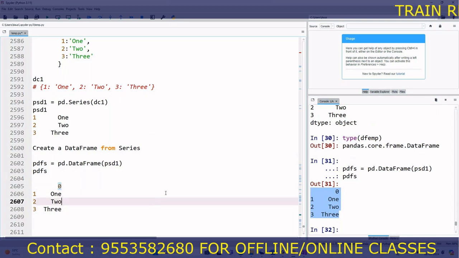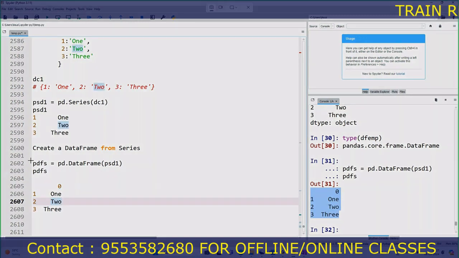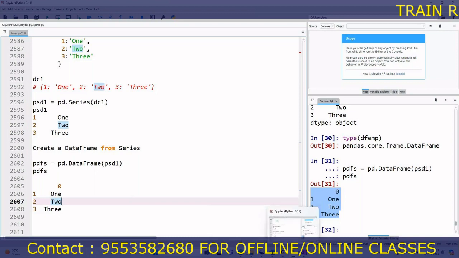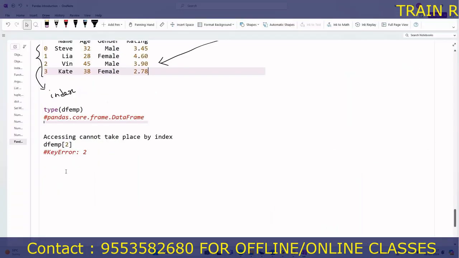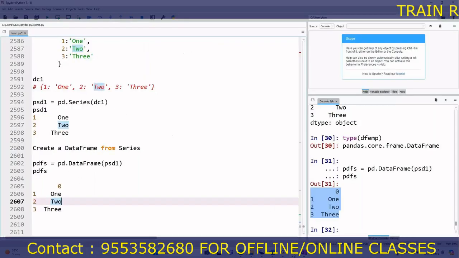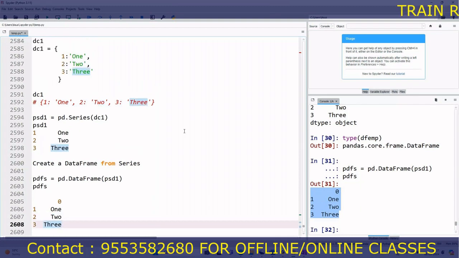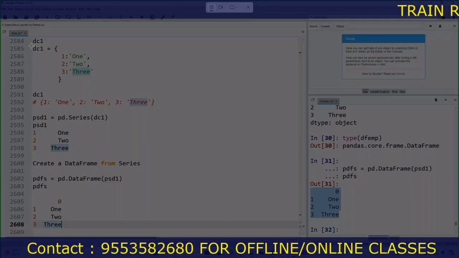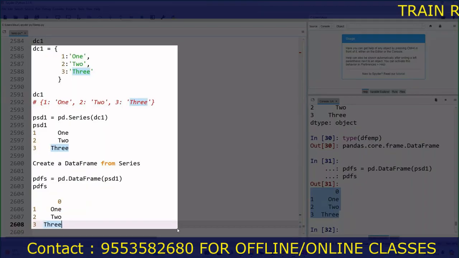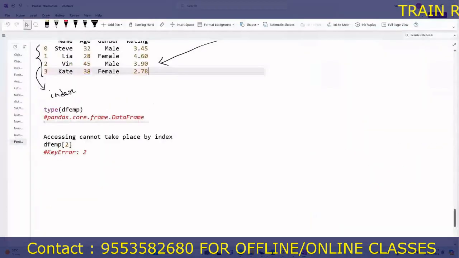I want something like, okay, I think I need to put it from here. So what is created here? Hope you are understanding.